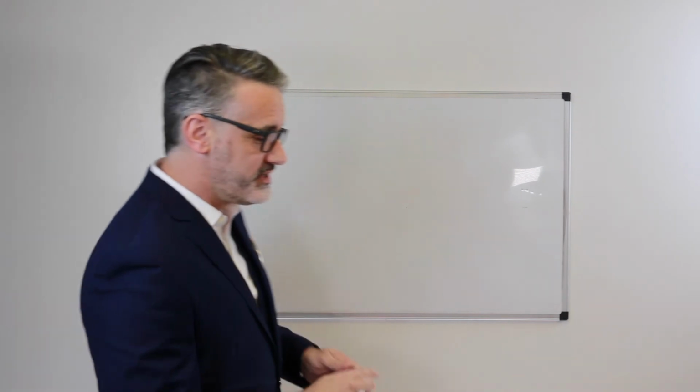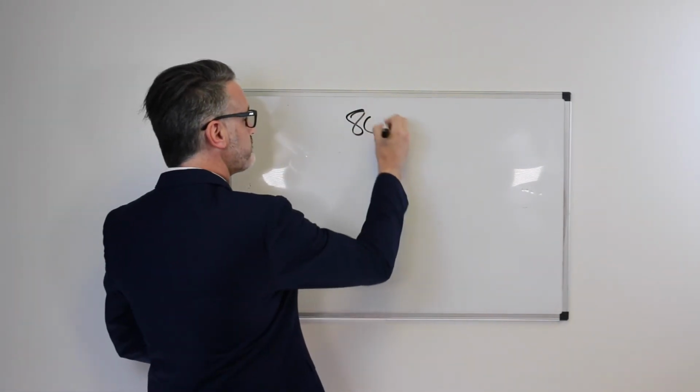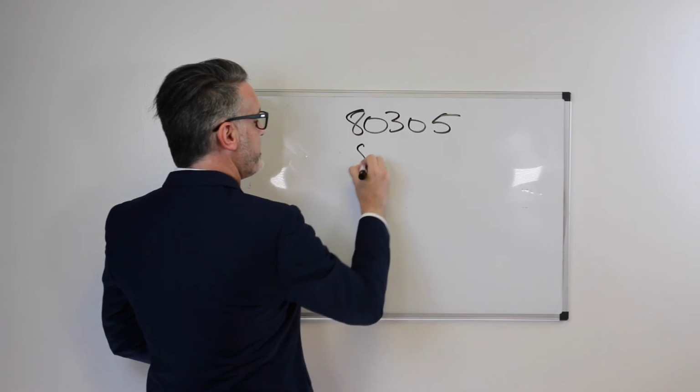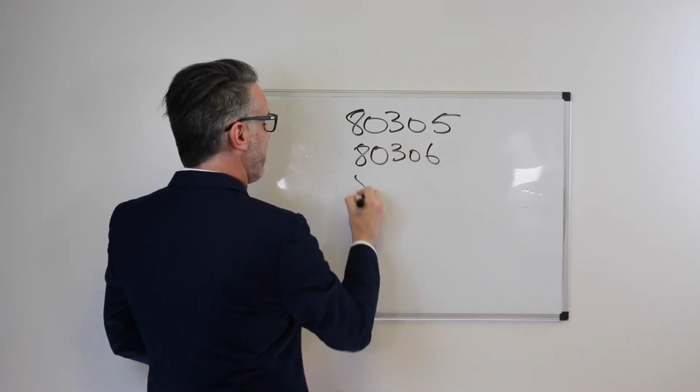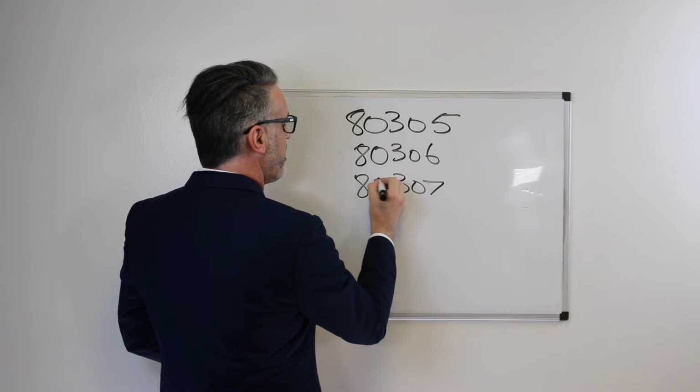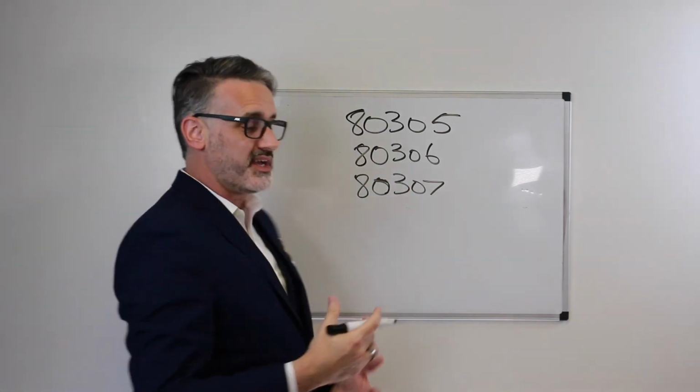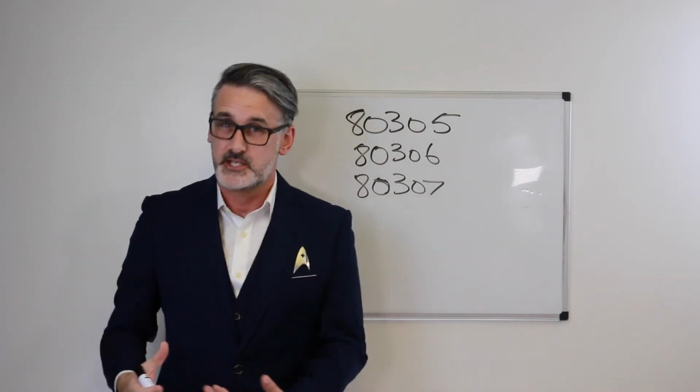So we used to call these drug testing codes qualitative and quantitative, but now the new, cool, hip way to say it is presumptive drug testing and definitive drug testing. So now we use the terms presumptive and definitive. Presumptive is for the actual administration for the code itself, and we have three different codes that we use: 80305, 80306, and 80307.